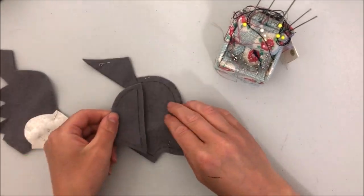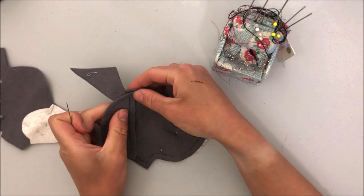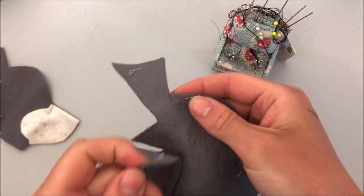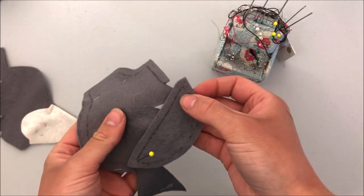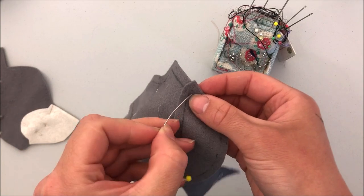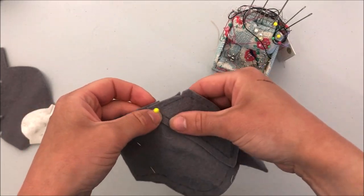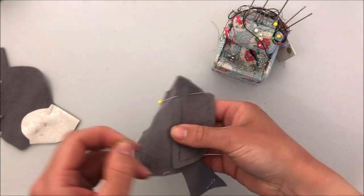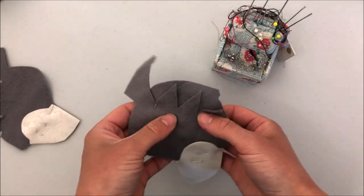To construct the back of the head, line up the back side of the back of the head and the back side of the head so that they're overlapped as you can see on screen, and pin them in place. And what you're going to do is sew a straight line down the line that you can see there, the diagonal line from the back of the head, and that should hold it in place and allow you to create that three-dimensional mane that we talked about earlier, like so.